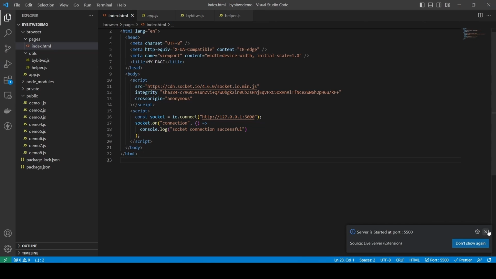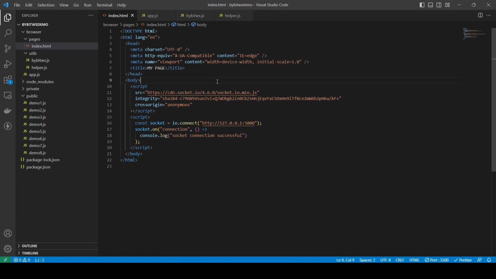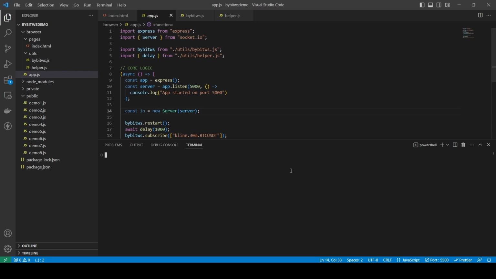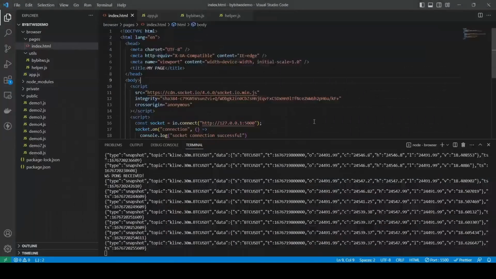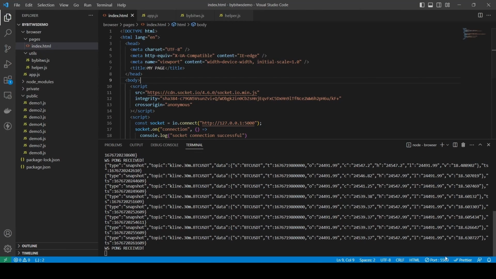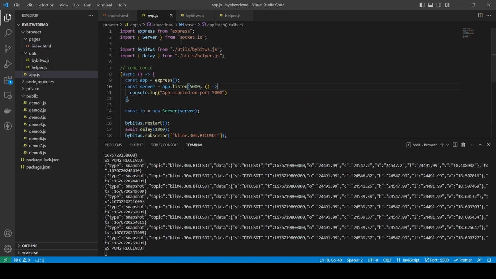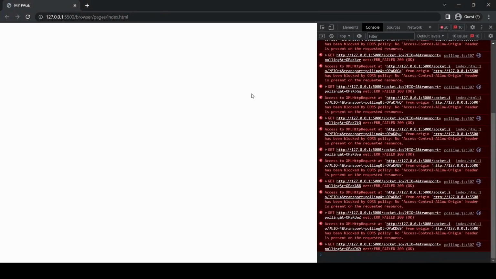I think it's happening because of the CORS issue. So let me go to the app. Sorry, we're not running the app, right? So let me go to the folder and start the server. Okay, now if I restart the page, you can see that it doesn't allow the connection because of Access-Control-Allow-Origin, because of the CORS policy. The reason this is happening is because when you start a live server on your index.html file, it starts on port 5500, whereas your app is running on port 5000. So these two are of different origin.